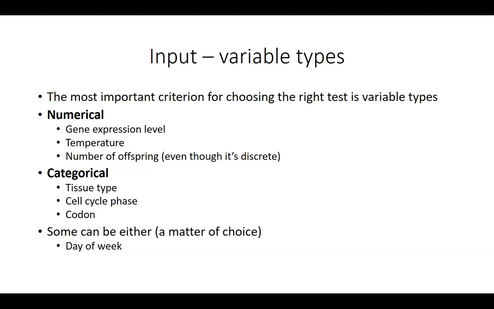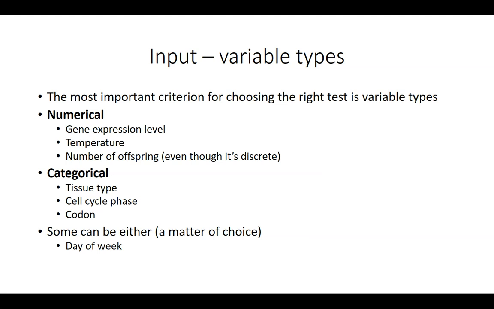which are things which get some numeric value. Again, it can be discrete or continuous, it doesn't matter, but as long as you have some sense of which is higher and which is lower, then most probably you're in the numeric category. So it can be things like gene expression, which you can quantify. It can be temperature or number of siblings. And even though number of offspring, for example, is discrete and cannot get any continuous value, it gets only integers, it still falls most of the time into the numeric category because it's something you count and you have a sense of more or less. And then typically, you will want to model it in a numeric way and not in a categoric way.